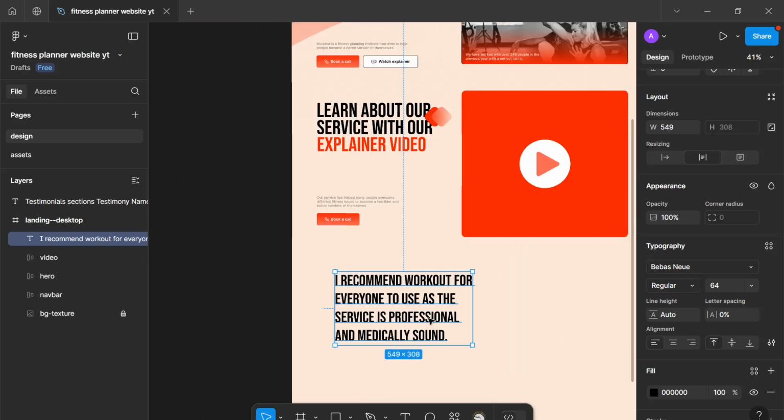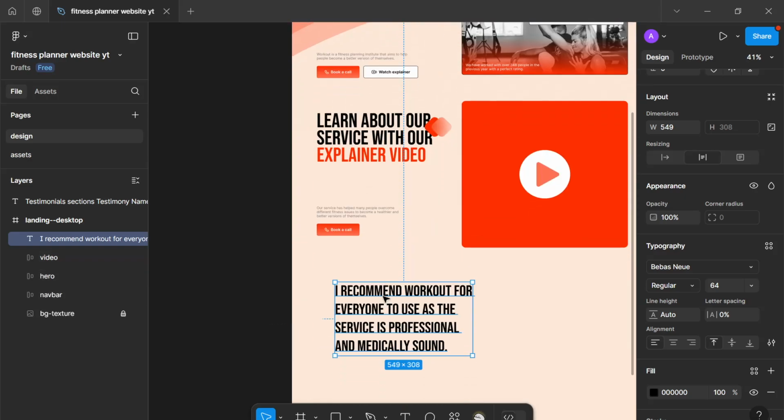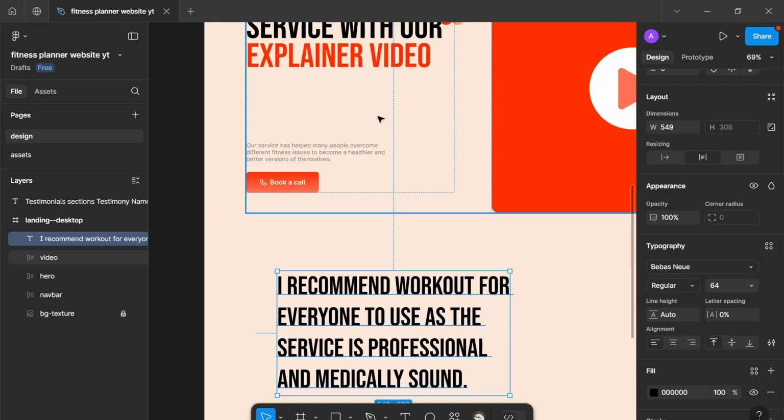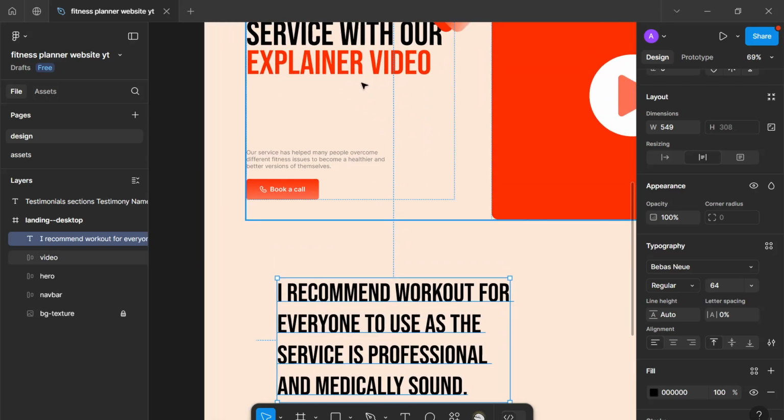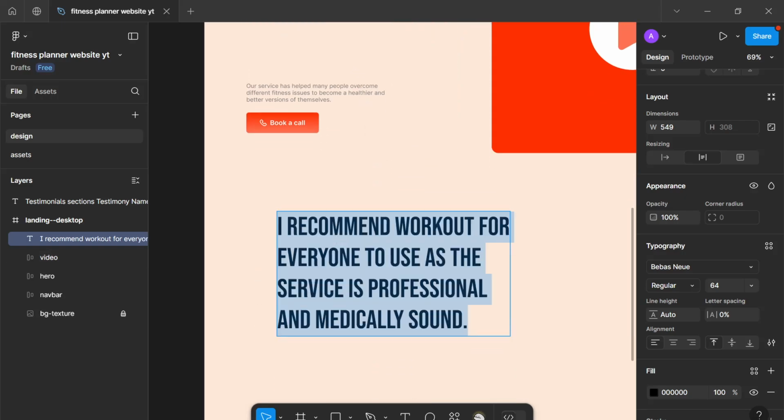Then we're gonna still keep with the overall consistency. So consistency is key in your landing pages. So everywhere we have been outlining the most important part by using the accent color. Okay, the service is professional. So we might want to outline this.